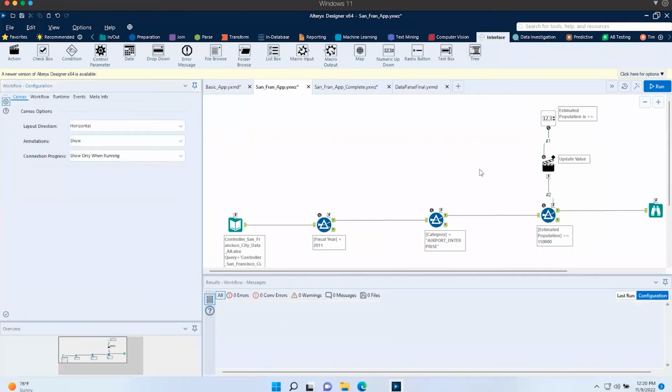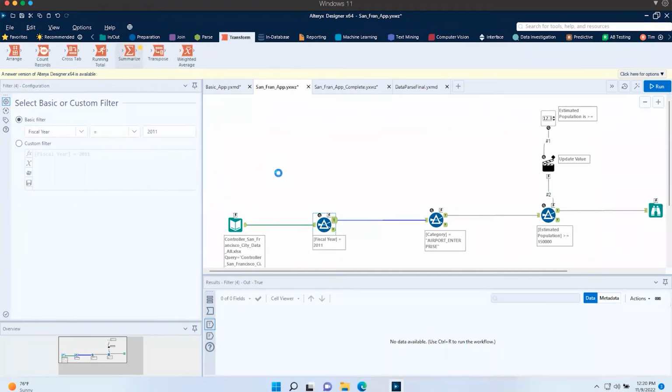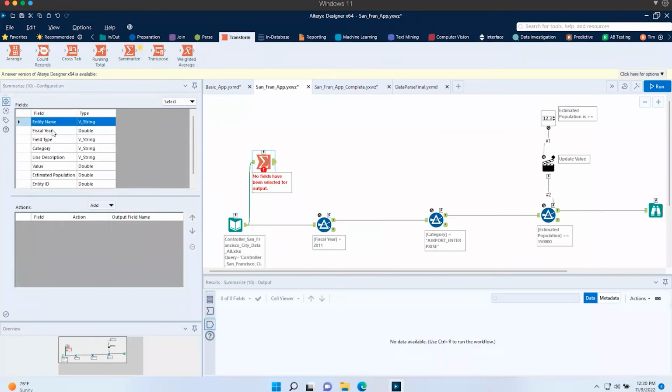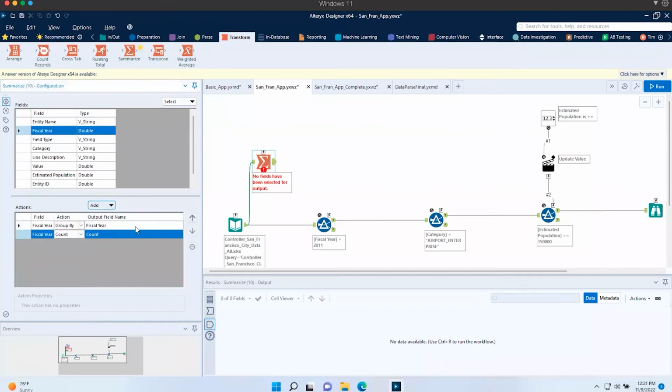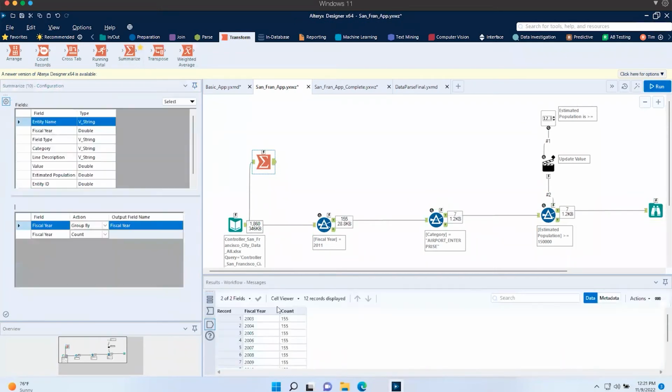All right. Okay, so now what do we do with fiscal year? Because here's the concern: we don't want people to type in values that aren't possible values for our data set. So if we wanted to know what the possible years are, those of you who are familiar with Alteryx, we just pull in a summarize tool, right? We connect that summarize tool, and then we'd say fiscal year, use that as a grouping variable and just give me a count of each one, right? And now when we run our analysis, we can see here are our options.